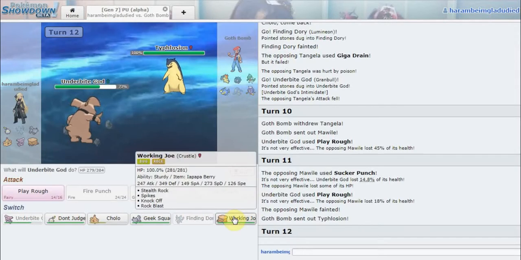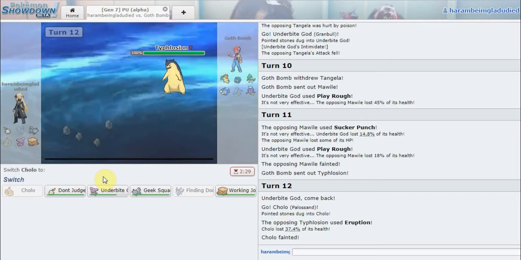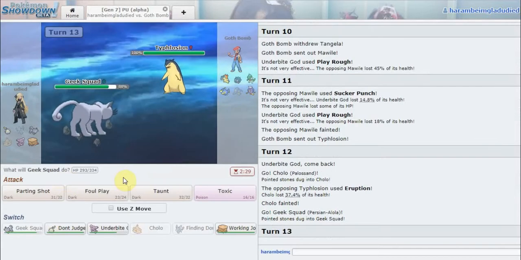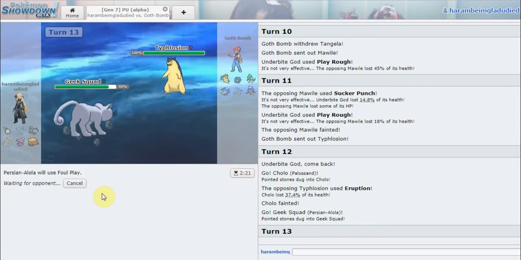I kind of want to keep my... I don't know, man. Typhlosion is a huge issue. I don't know if it's Specs or Scarf. Really want to keep this thing around though. Sack Palossand. Not quite sure if he's Scarfed or Specs though. I mean, if he's Scarf or if he's Specs, I'll switch out right here. Kinda just got a Foul Play, or if he's Scarf, then he got me. I have no switch in.